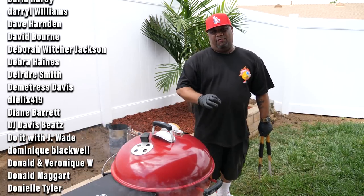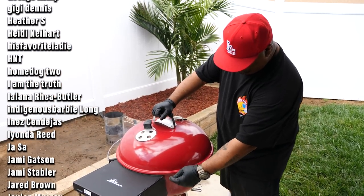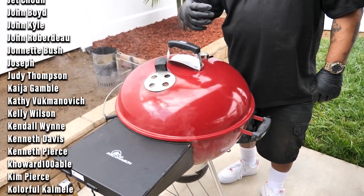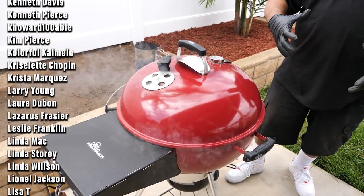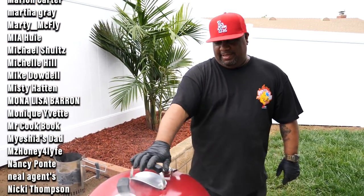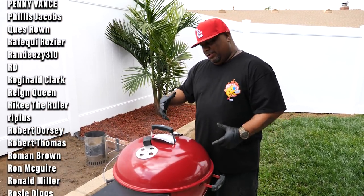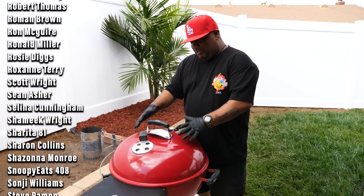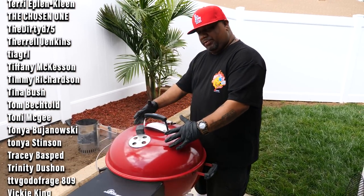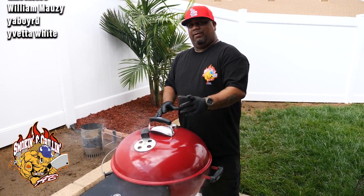You take something away each time you grill. The wood started to catch a little fire — you can see it coming out here. You can actually smell the pecan burning and starting to smolder. That right there gets into your food and creates a great taste. Remember, if you're looking you ain't cooking. Once you have that meat stick in there, you don't have to open it — you can monitor the temperature and what's happening inside without lifting the lid.